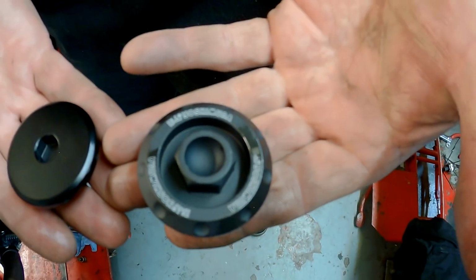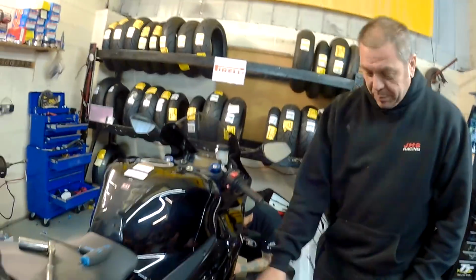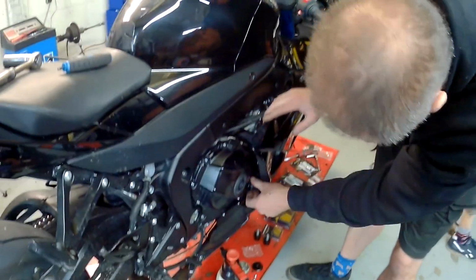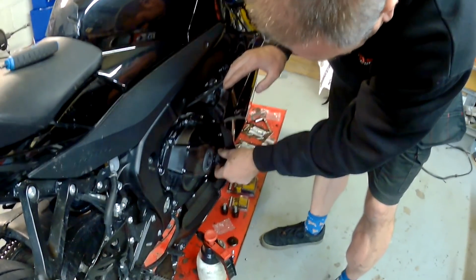Lovely little Yoshimura thingy. You know the best thing about it? What? You ain't going to see it. That's a very good point. Because it's behind this cover. But we know it's there, don't we, James? I think that's the thing. We know it's there. Knowing it is there is important.